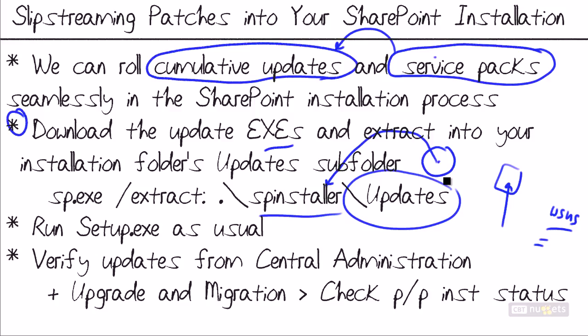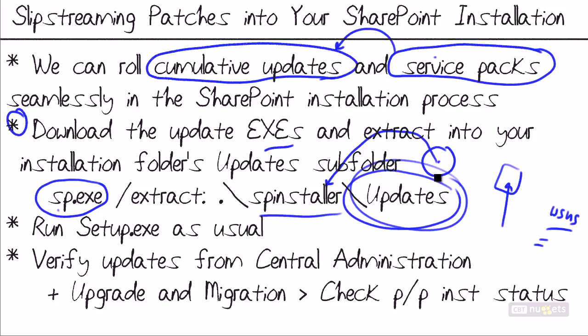You actually need to pull the manifest files and the individual MSIs and MSUs from those archives. So you would give the name of the cumulative update or service pack. This is just a placeholder. /extract: and then the path to the update subdirectory. That's pretty old school syntax. You've probably been there, done that, bought the t-shirt many, many times.